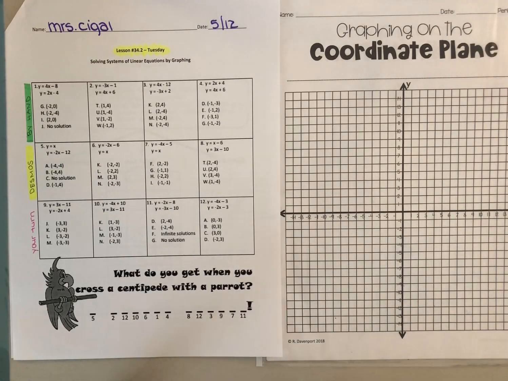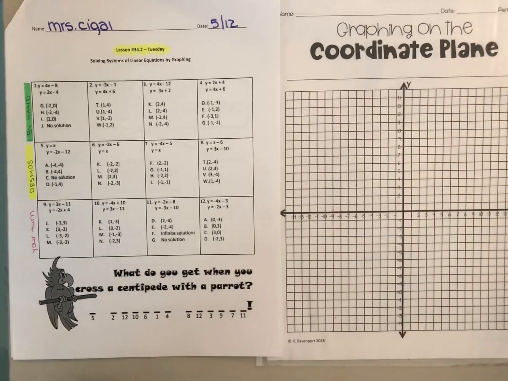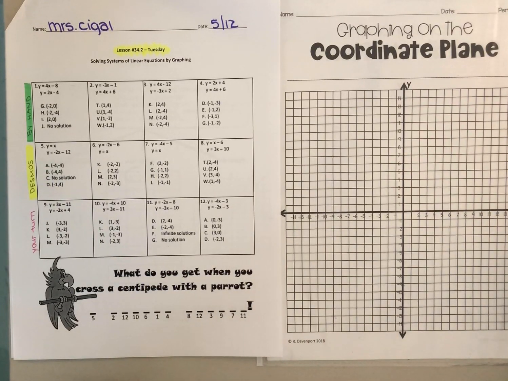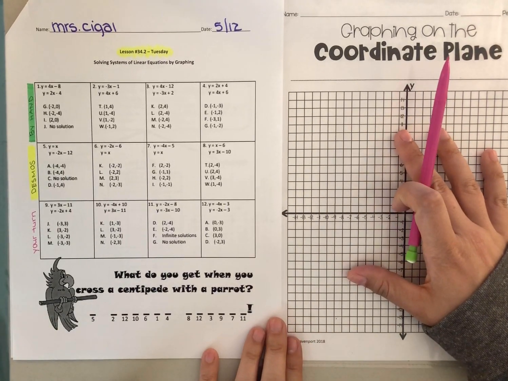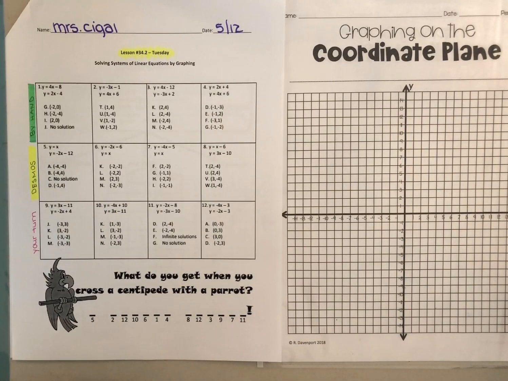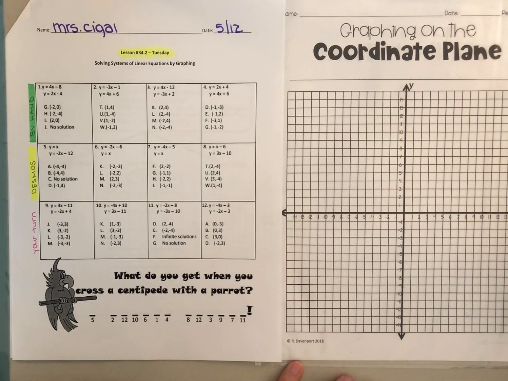All right, today is Tuesday and we are moving on with our systems of linear equations. So the goal is still the same. We are going to try to solve these systems of equations, which means we need to find an ordered pair that satisfies both equations at the same time. So before we were doing this through guess and check or using a table, or if the graph was already given to us, we were looking for where these two things cross.